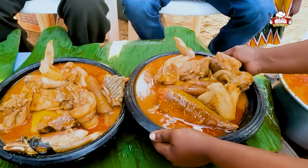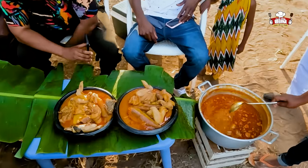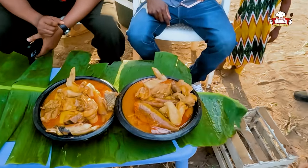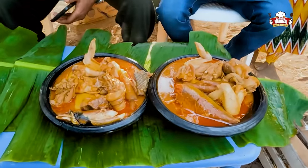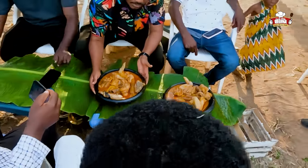This is real Ghana fufu and light soup. I bet you would love to try this. Everyone is in anticipation to try this food. So yummy. Food is now ready for consumption.